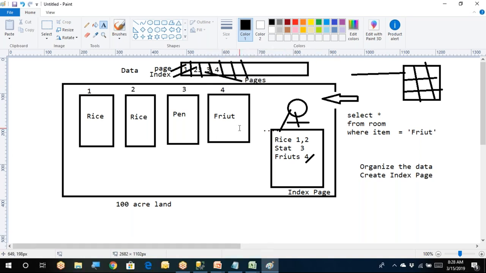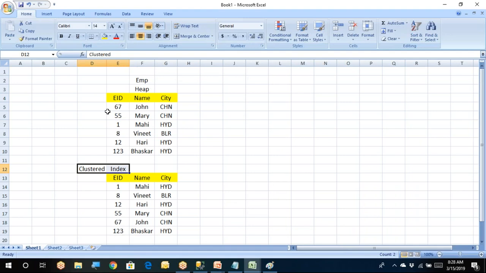Clear? So what kind of pages is SQL Server going to maintain? You have index pages, and you also have data pages. Whenever you create an index on that column, step number one, the data is going to be sorted on that column. Now think about it, you already have 10 million rows of data. Here I have only 6 rows. I'm able to do the sorting very easily, right? Think you already have 10 million rows of data.